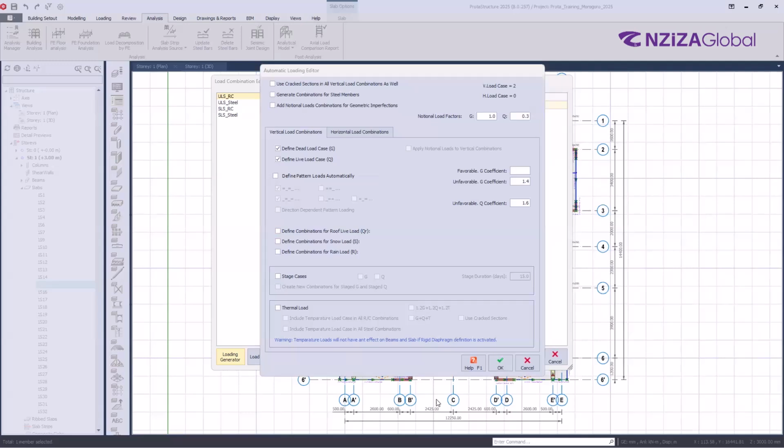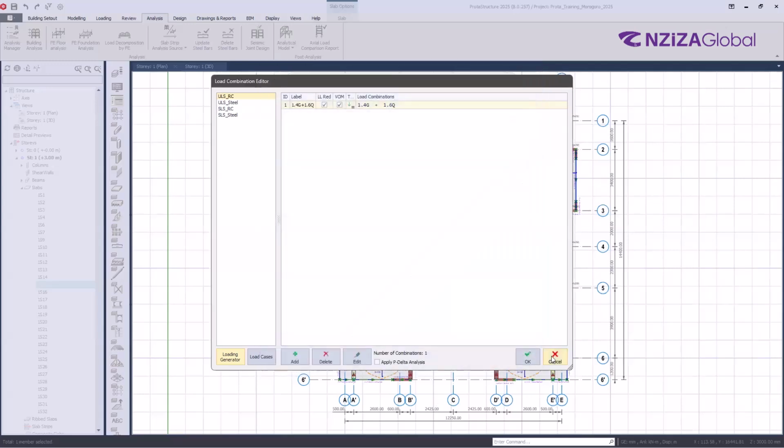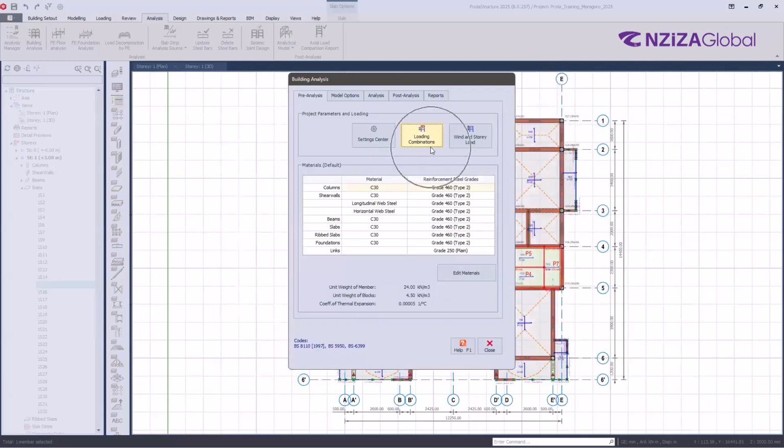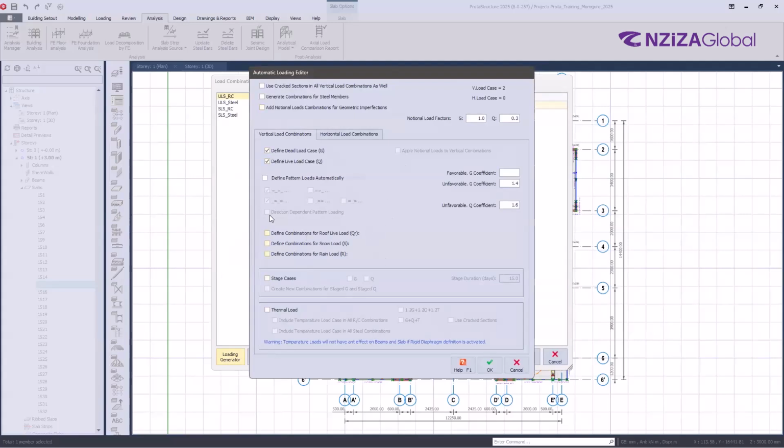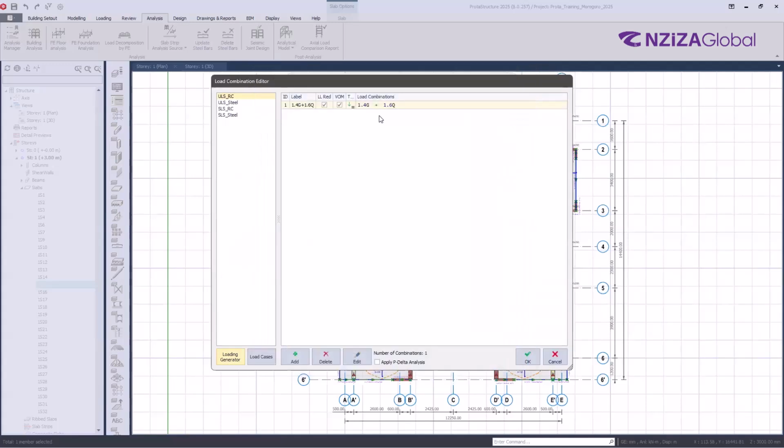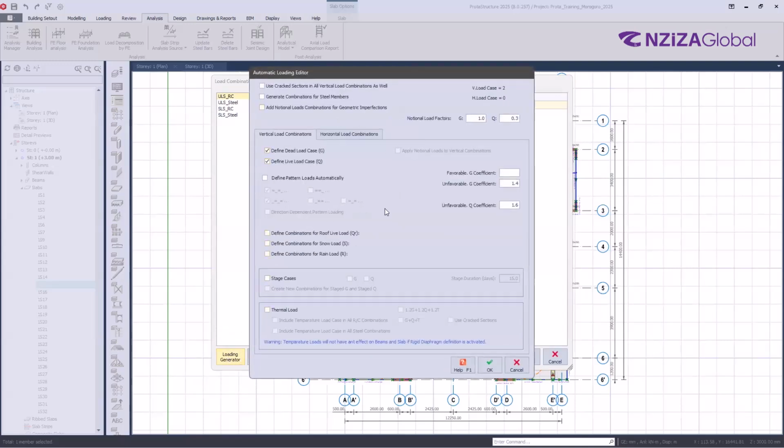So question online. Okay. So can you repeat in load generator? So simply, I passed through the load combination button here. Then I use the load generator to have all these settings. So we are going to set the settings here. The settings we will be setting here will affect the load combination that we have on this list here. Okay. So that's what we are doing. Just click on load generator. You'll have this box.